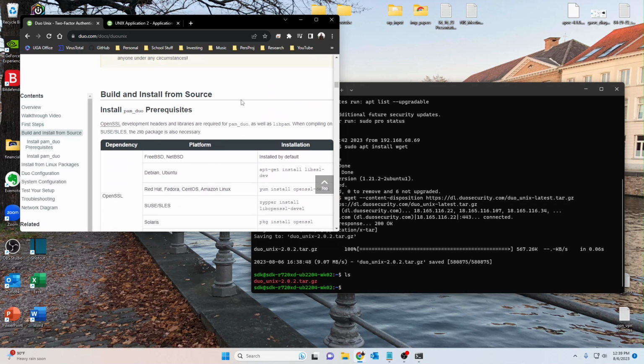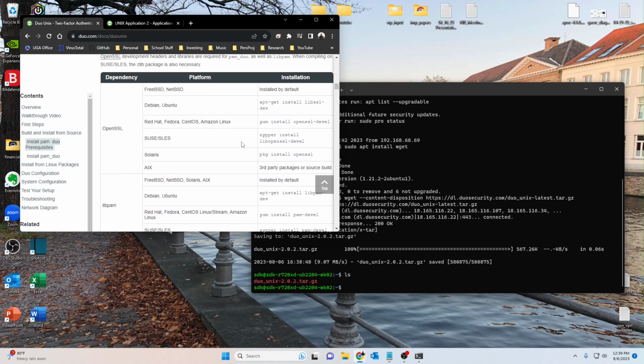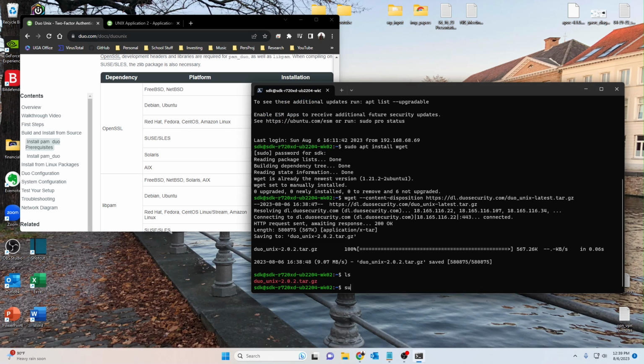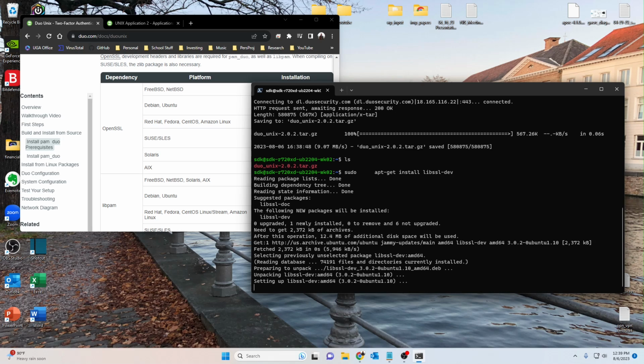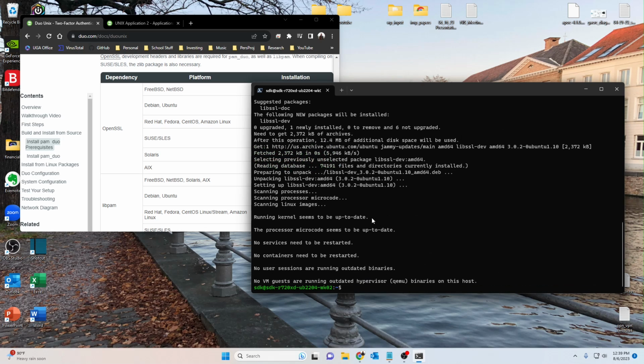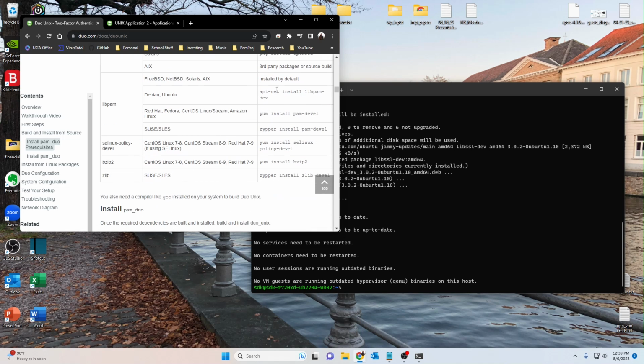Now it tells you how to build it from source. Another thing we want to do is make sure we have all these dependencies installed. So we want OpenSSL, so we'll go ahead and install that. Alright, cool. And then we need libpam. We're installing this as PAM, which I always forget what it stands for. Let me just look that up real quick. PAM is pluggable authentication module. There are different ways you can do this, but this is the most generalizable, and if you're familiar with PAM, it's probably good to get familiar so that you can use other packages that work off of PAM.